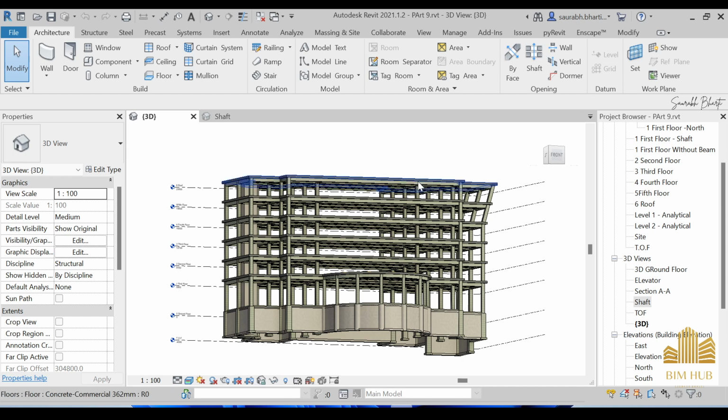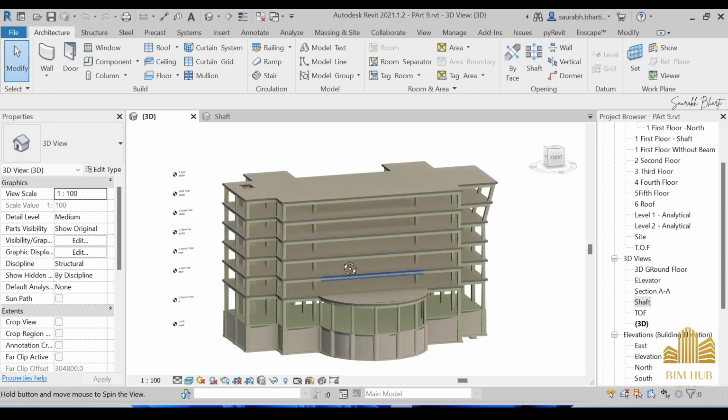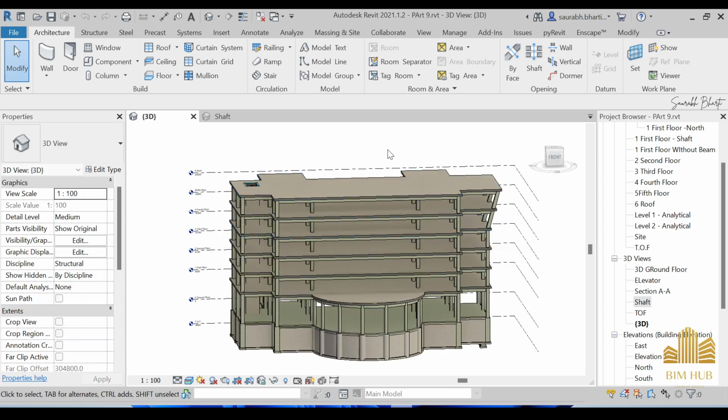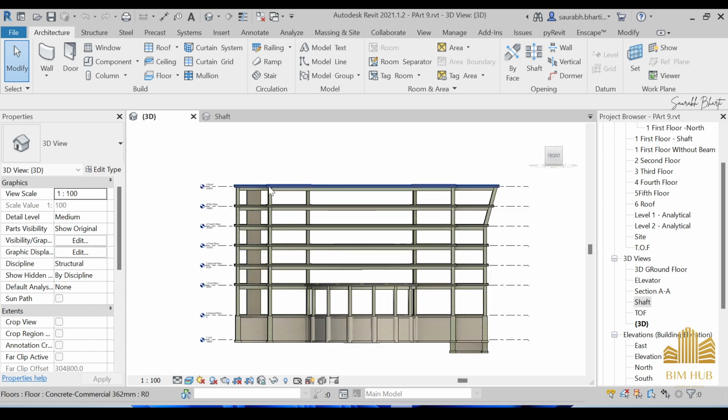So what we have done till now is just the physical model of the structure. Okay, and we actually have the analytical model, but we cannot use that model directly. We have to export this model to some software that I told you before, like ETABS and STAAD.Pro, to analyze it.